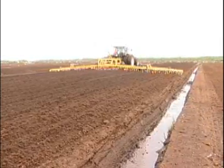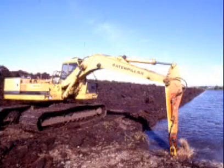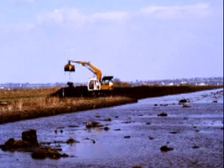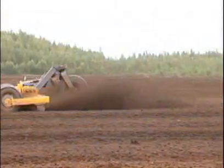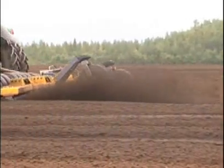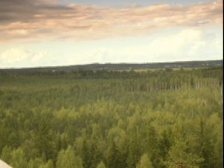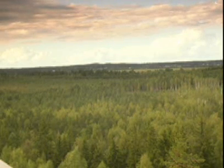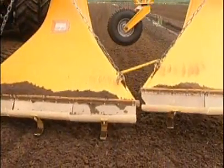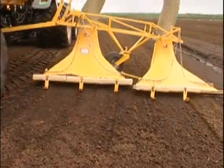A third means of extracting is the wet mining method, which is common in France. The most efficient of these extraction techniques is the milling method. In the milled peat method, the peat is loosened and left on the fields to dry. The length of each drying cycle depends on the sun, wind, and humidity. It can take as little as a few hours to dry when conditions are perfect, or up to a few days if it is cloudy and wet.